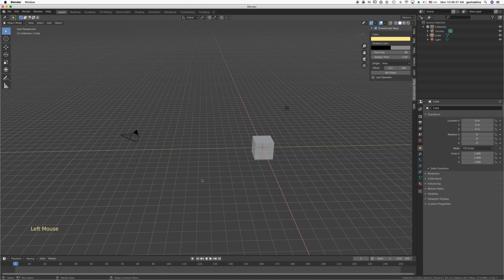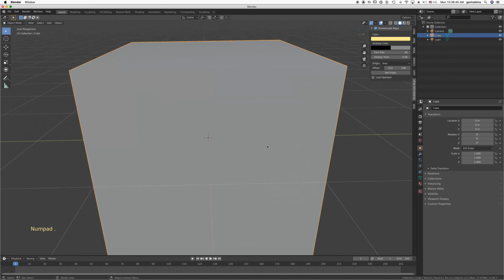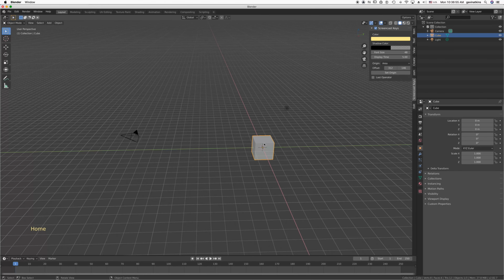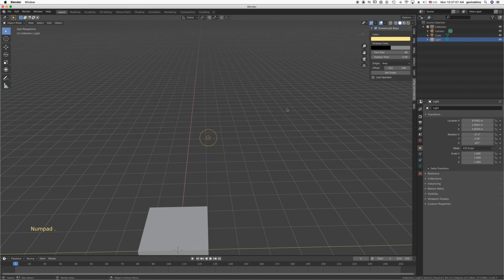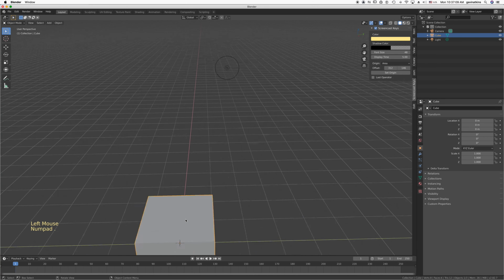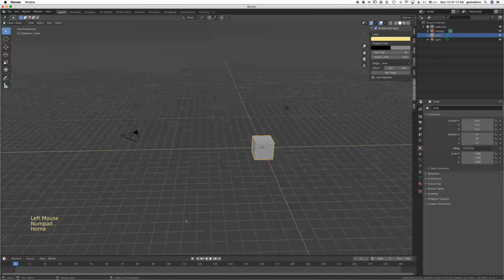So here are the commands I'm doing. Left mouse click, I've selected that object. Now, if I press the period on the numeric keypad, it zooms right in. It fills the screen with that. If I press Home again, it's going to center everything again, so I can come back out and see everything if I'm confused. Let's suppose this is a light I've selected. I can press the numeric keypad and zoom in on that. Home brings me back out so I can see everything.